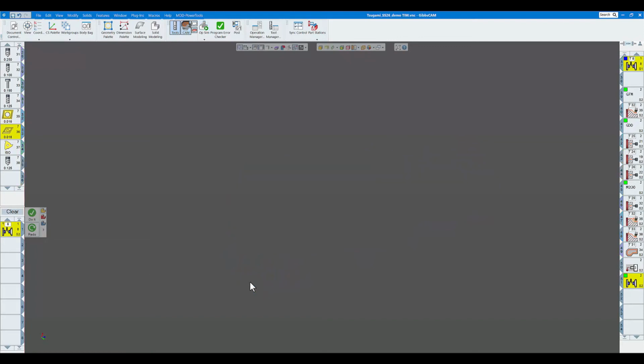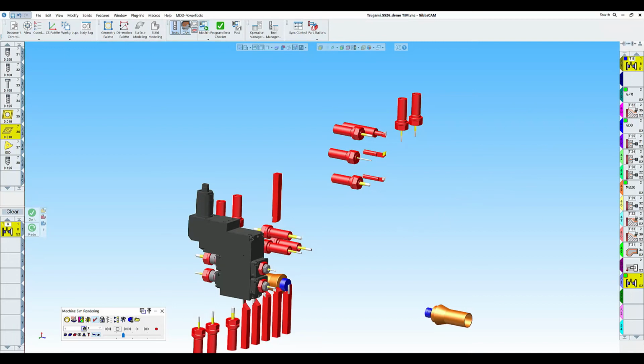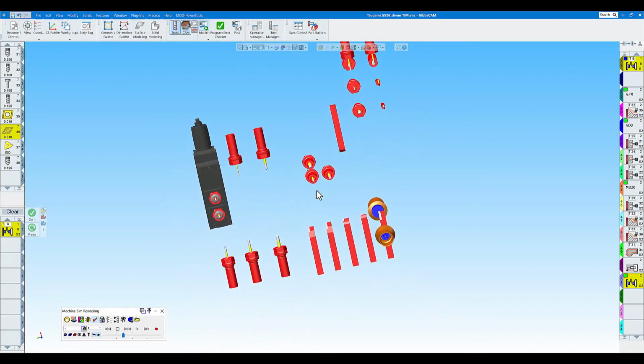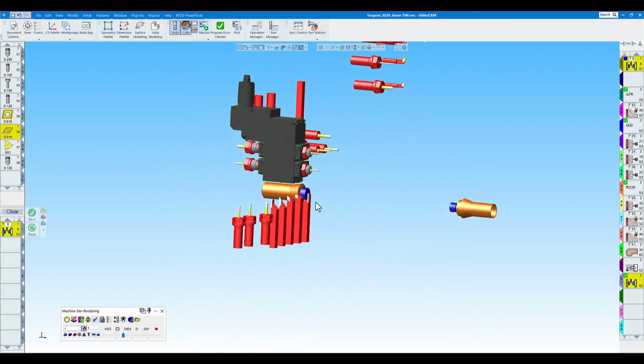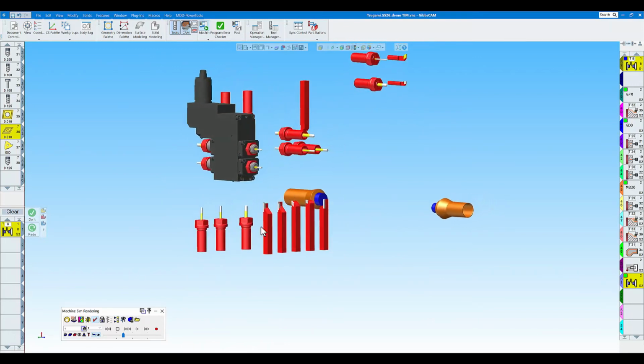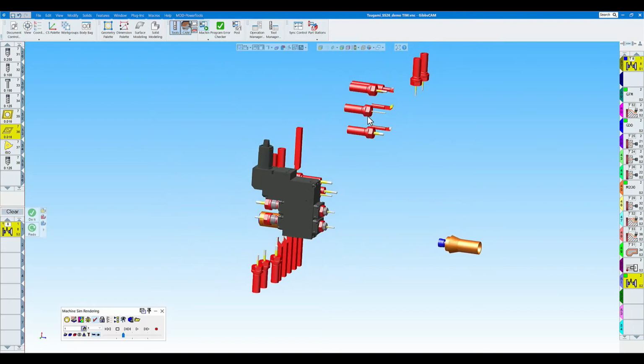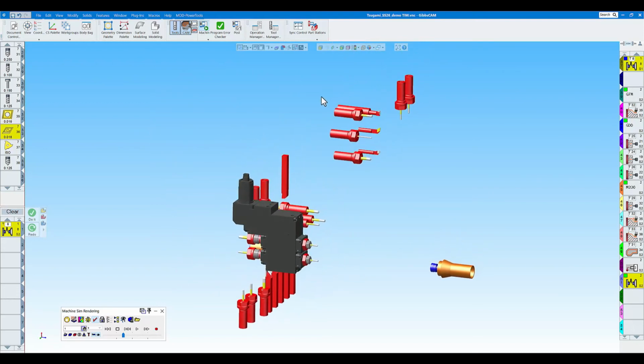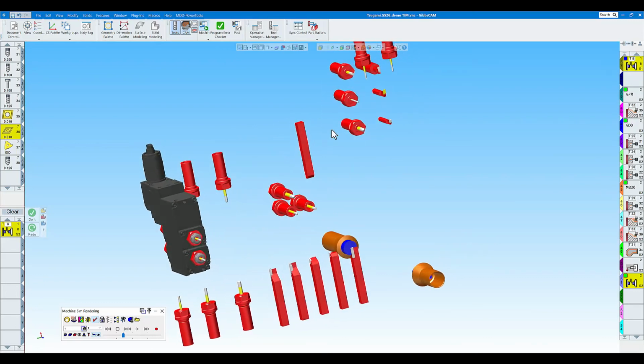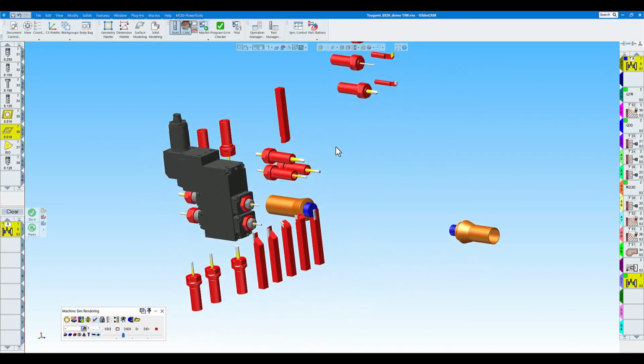Now it's a little bit easier using machine sim, so let's show you that. And here's the configuration of our machine. Here's all the tools I have. I put them in the specific places where they are on the machine. So you can kind of see, I don't need to see the inside of the machine, the actual sheet metal, things like that. So we just have our tools sitting where they need to be.